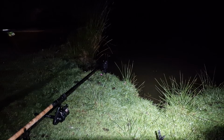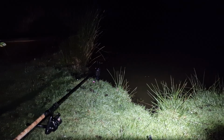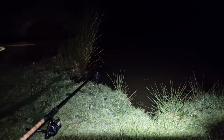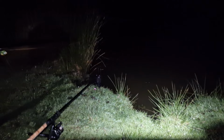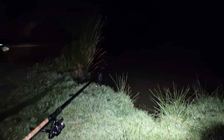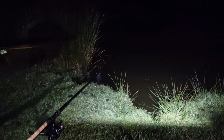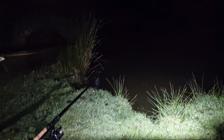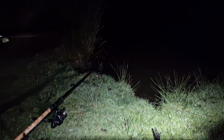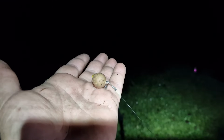If I was going to guess, my money would have been on that rod to go, because it went in perfectly, as close to the bank as I would want it to be. You know, it's very undercut over there, and I'm actually shocked that it's not that rod that's gone. You know, when a rod goes in that well and you know it's a spot that can produce, yeah. But two carp on a quick overnighter, I'm not complaining.